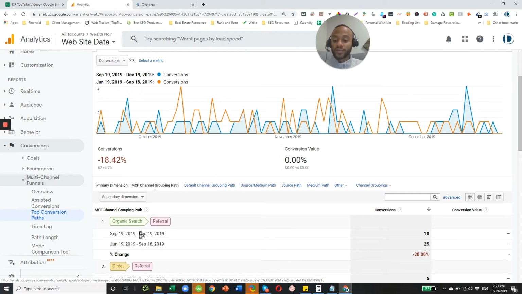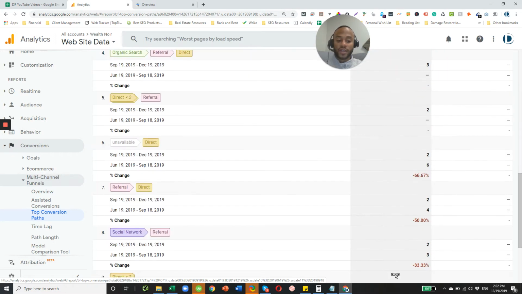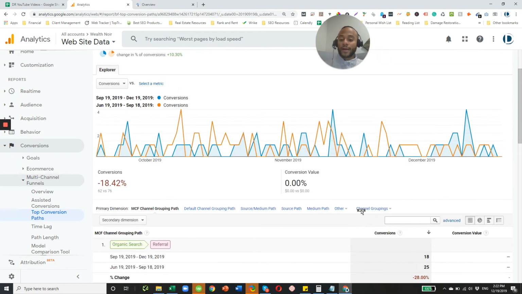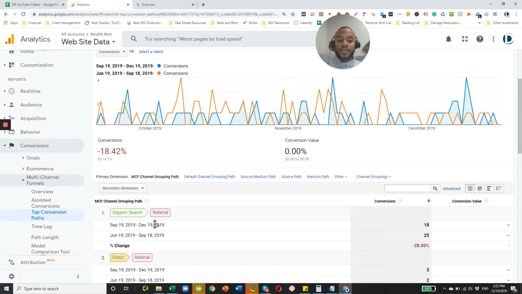So you can see here for this particular website, organic search followed by a referral visitor is driving the most conversions. This again is sorted by default. So yeah, that's good to know. So if you know, for instance, that a lot of the leads came through organic, but most of them are coming from a referral website first, then coming back from organic, you really want to invest heavily in whatever that referral site is. So that's how I use this.